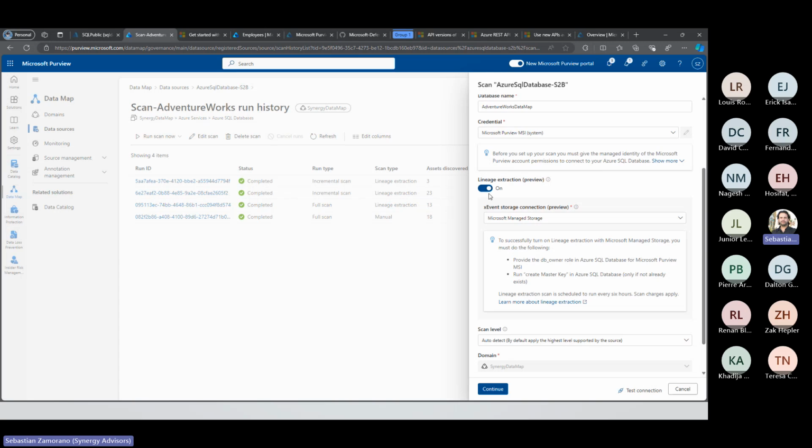relations between the different databases. If you have some stored procedures that are getting some data and generating some views, and several other things, they can be set in this one. But to set the lineage, instead of giving database data reader, that is the previous configuration, we need to use database owner.